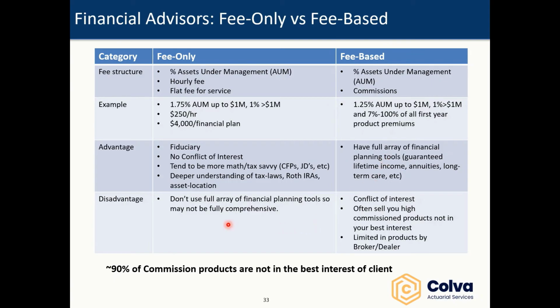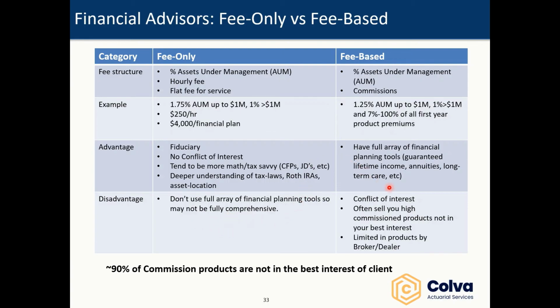The other thing is if they're charging you a percent AUM fee, they may be more concerned with keeping you from losing money than with growing your wealth, because they want the percent AUM fee. Or they may be super aggressive with your money because they want to grow their AUM quickly. So, while we said there's no conflict of interest, there are competing disadvantages. One is that they don't use the full array of financial planning tools. They might not use guaranteed lifetime income, annuities, life insurance, any of these things, because they just won't get compensated on it if it's a commission-based product. And that hurts you, right?